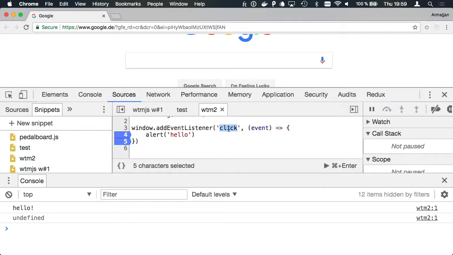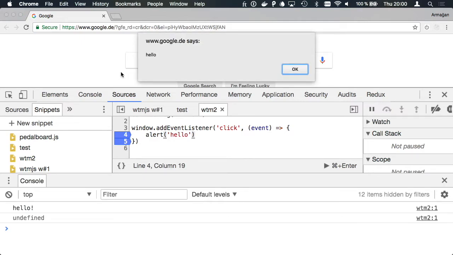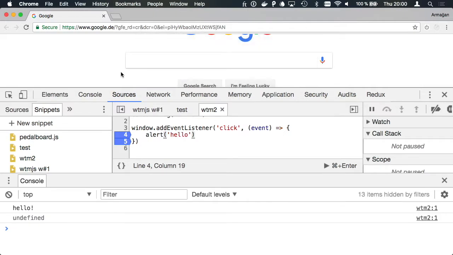Yeah, but it's something like that. You call somebody and say, hey, I know you have some business, do it, but whenever you're free, just call me back. Because I want to do something, like I have something to tell you. I want to show this alert box, okay? And it's basically the same mechanism. And when I click the window, it says, oh, okay, now here's the chance that I'm looking for, and I'm calling you back. And to say, hey, now is your chance, do whatever you want. And the code says, okay, hello.